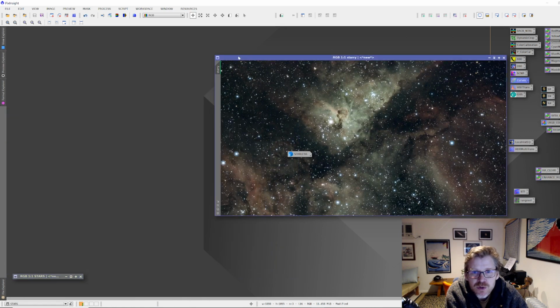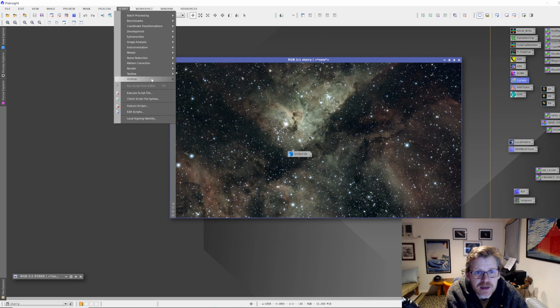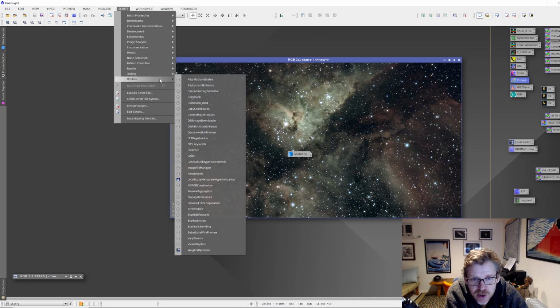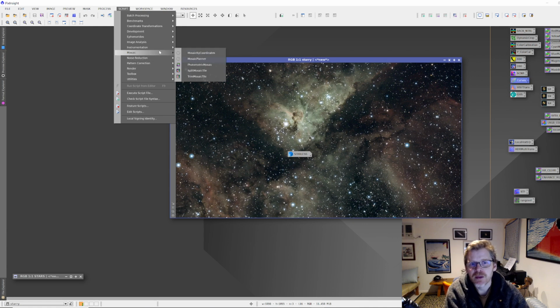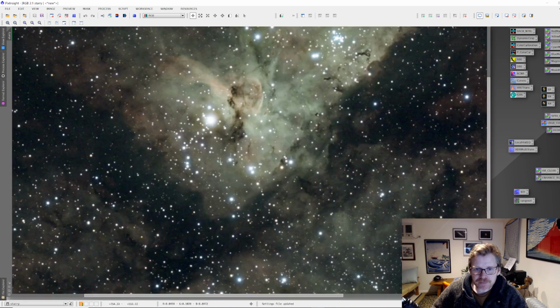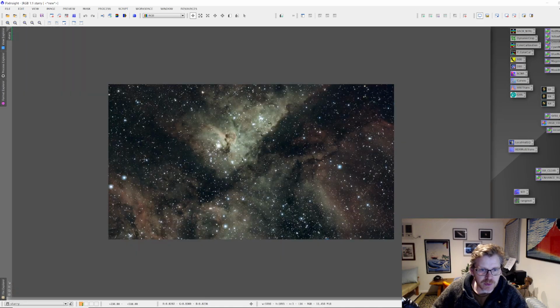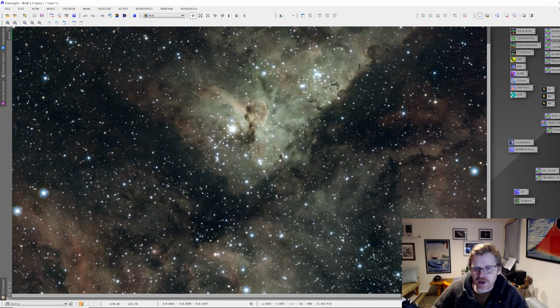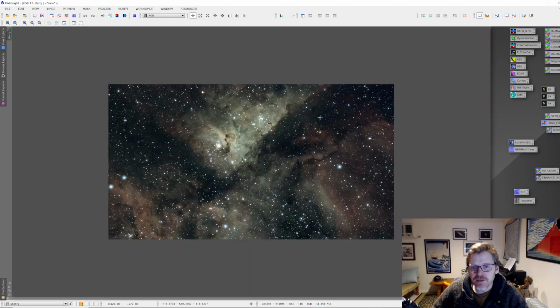There might even be other tools that I'm not aware of, because I've not really had to use these a lot, to be honest. But the point there, guys, without me rambling on too much, was just to say that even with a one-shot color camera, you can still do a few things to try and clean these images up a little bit. And I'm sure there's a lot more techniques out there that I'm not aware of. So anyway, let's move on to the moon now and have a quick look.